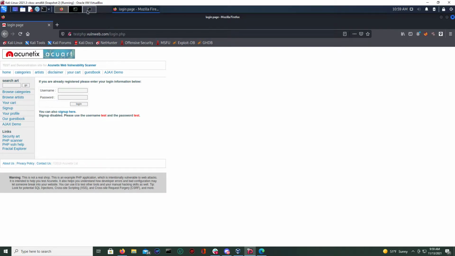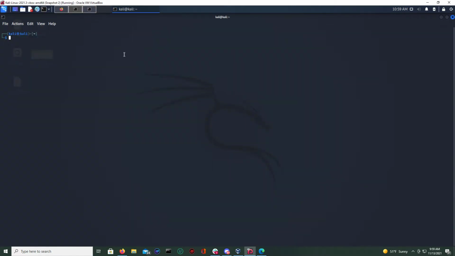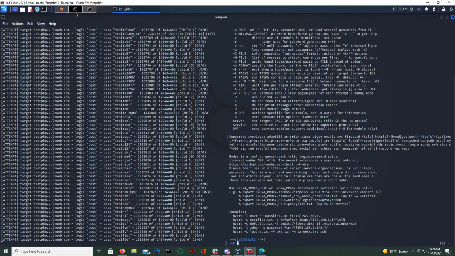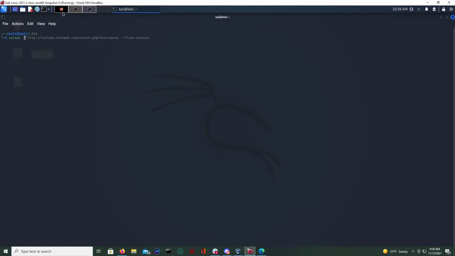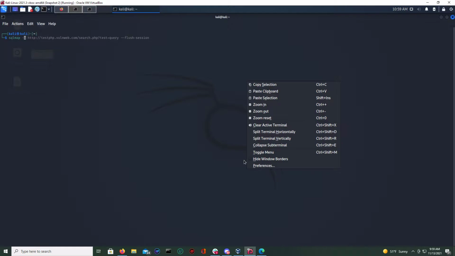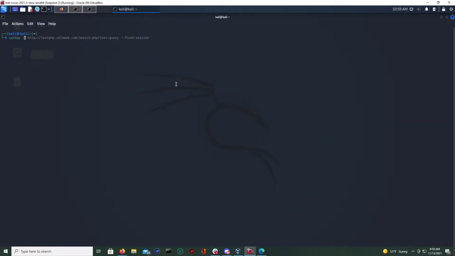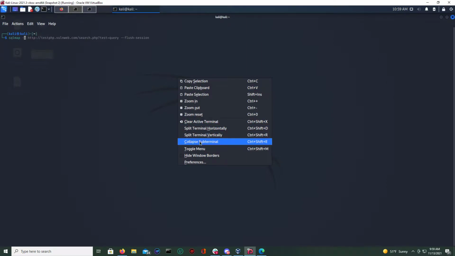Now you can come over here and you can use. So I flushed my sessions so that it wouldn't move a lot faster, because there'd be things you would miss. So first thing I did was I had to start learning SQLmap. So I basically just pulled up tons of articles and videos and watched them. And then the more I dug in, the more I played with it, the more I learned. Still don't know too much, but yeah.